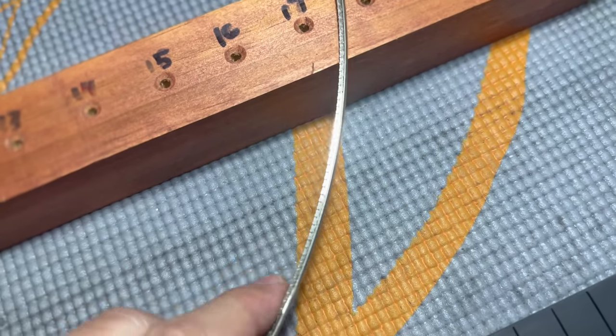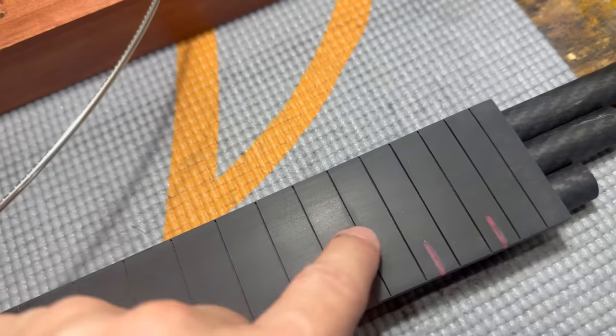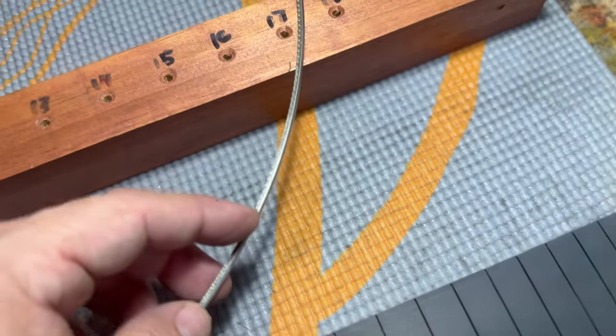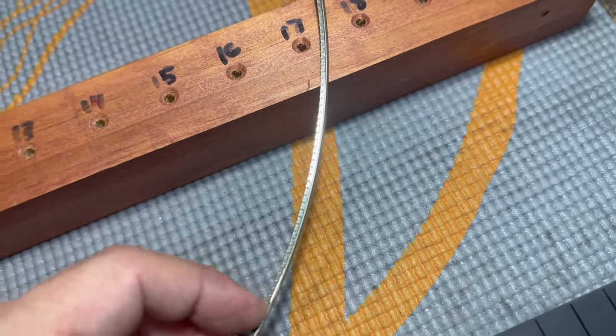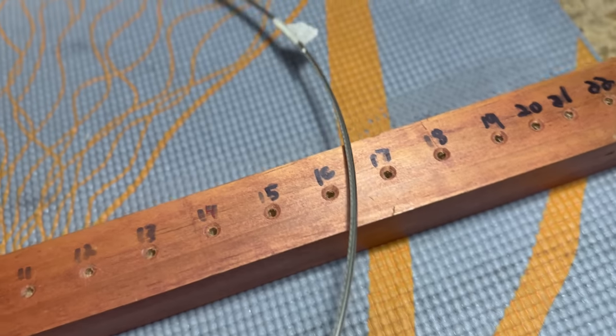All that really matters is the tang depth, because I do my fret slots on the CNC at a particular tang depth, and as long as this is the same as what I usually use, I shouldn't have a problem.